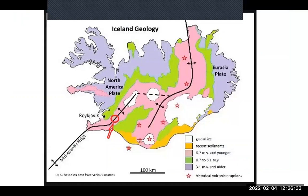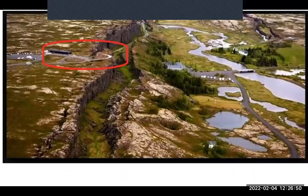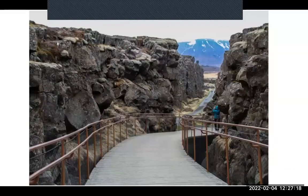And we're looking. The next big tourist attraction is down here, where I've circled here. It's right on the Mid-Atlantic Ridge, and it is called Thingvellir. It's very important in Icelandic history. Obviously, it's a rift zone, a big one. The parking lot, you park up here, and there's the usual gift shop, the entrance, the ticket booth, and displays, and all that kind of thing. And then you start down this path into this rift zone. It's impressive, there's no question.